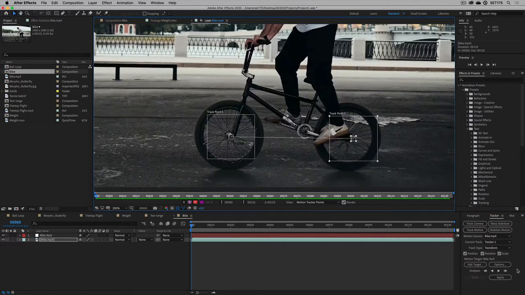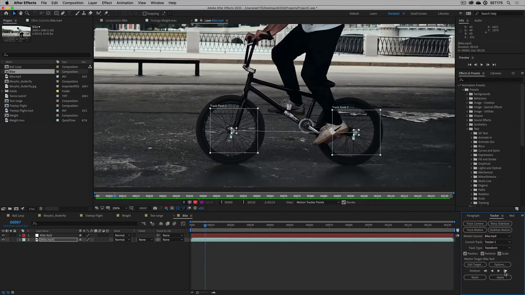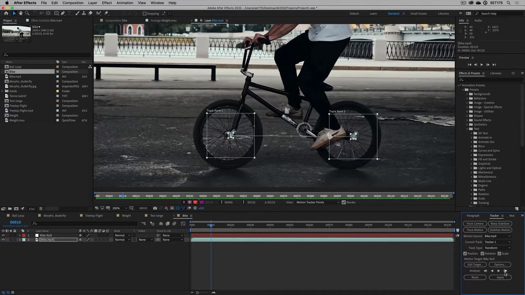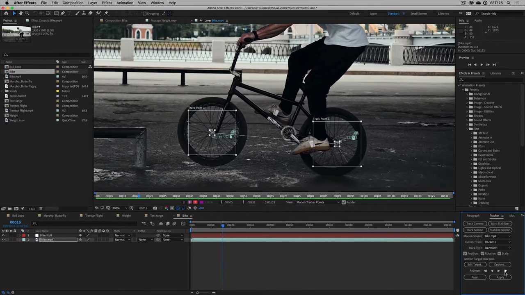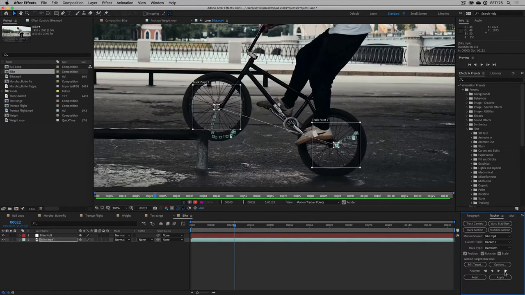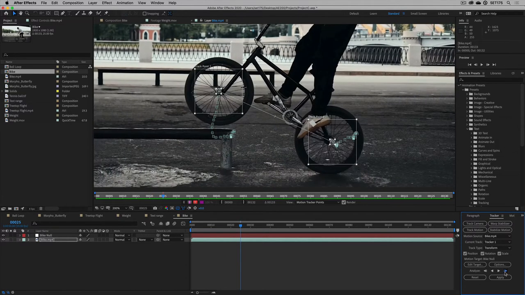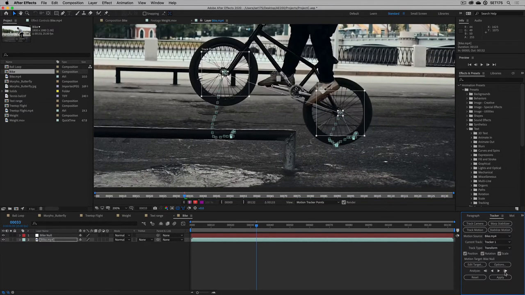I'm going to go and start tracking this through a frame at a time. So as I go frame by frame by frame, I can see that's starting off doing a good job, but there's going to be some pretty big jumps coming up, and I'll definitely want to just watch it. He's bringing up the front wheel. It seems to be tracking on okay, and it's doing a decent job.